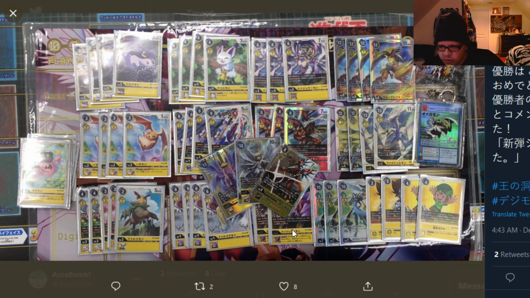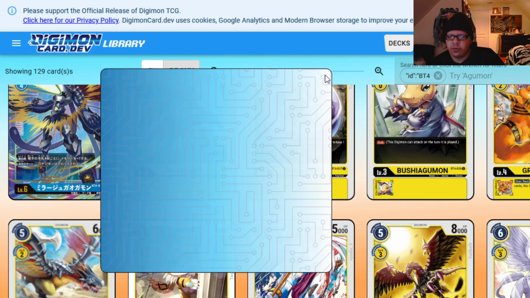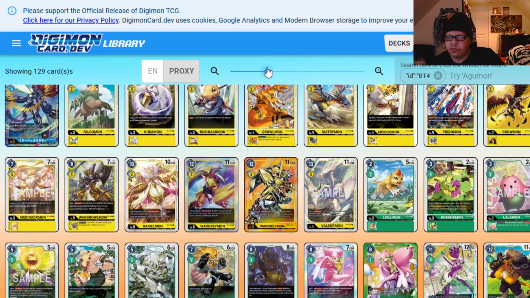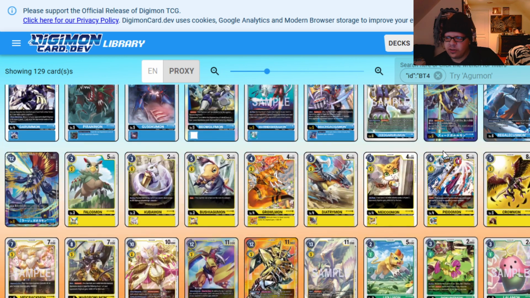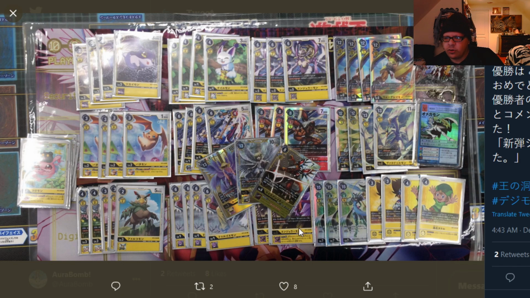I'm not too sure what this is. I can't really tell. Let's take a look at good old digimoncard.dev as always. Wait a minute, do not zoom in. I did not ask you to zoom in. Okay, but don't be that zoomed out. Cool. Is there a dude that looks like that? I don't see it. So I'm not too sure what that is off the top of my head. It might be the... No. I can look for it later. I'm sure it's not that big of a deal.